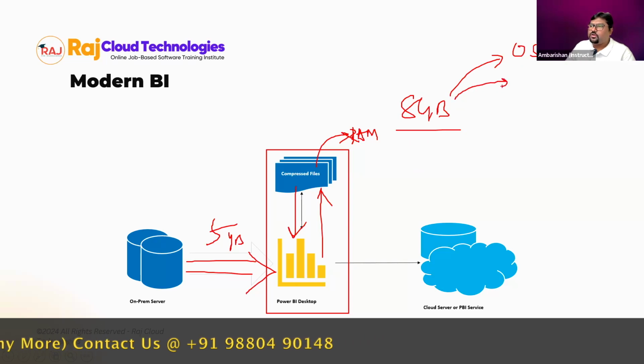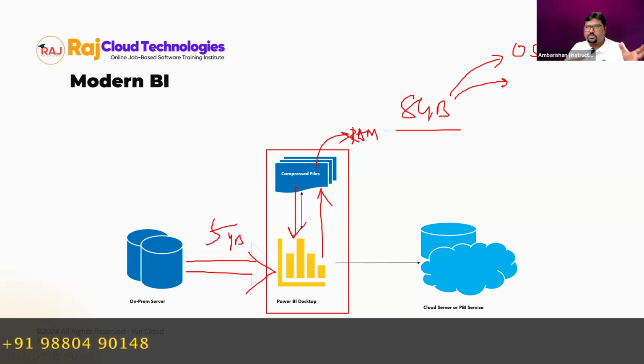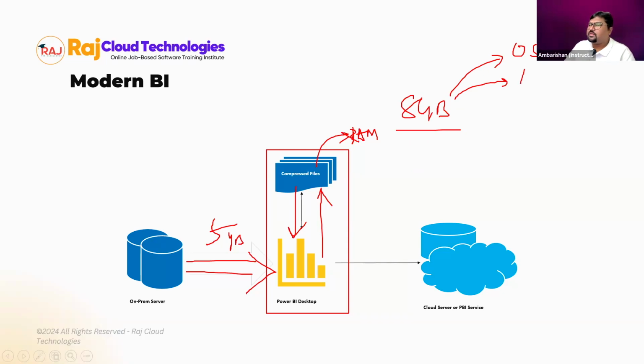Let's say you have a lot of other applications. I have Zoom open, I have PowerPoint open, I have files open. So there are other applications that will go and use this as well. So we already don't have 8 GB of RAM available. Let's say we have 7 GB of RAM available, just for the sake of it.